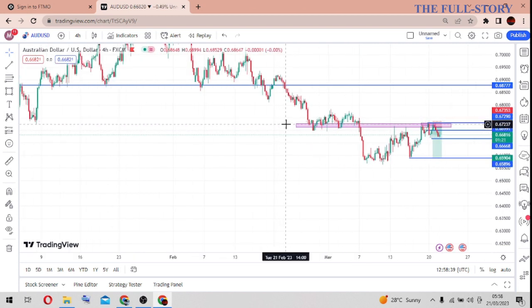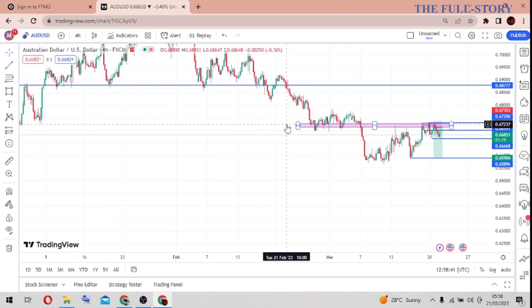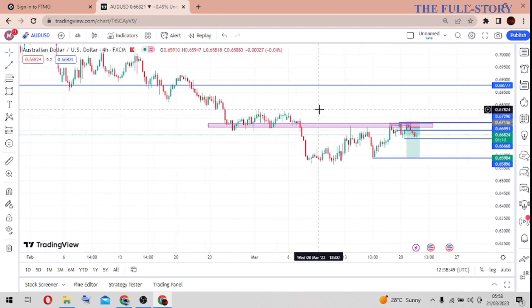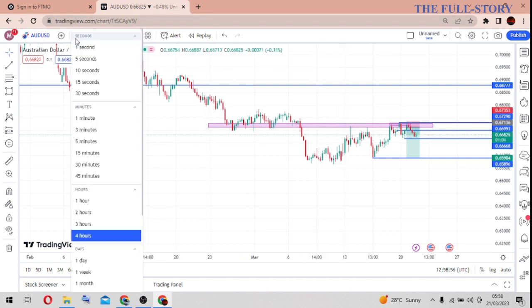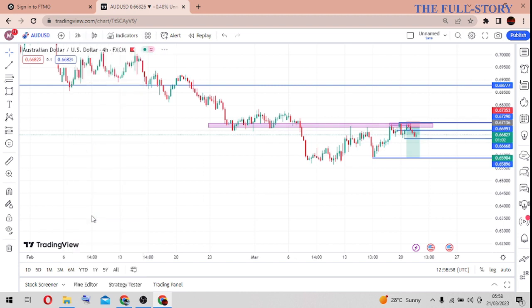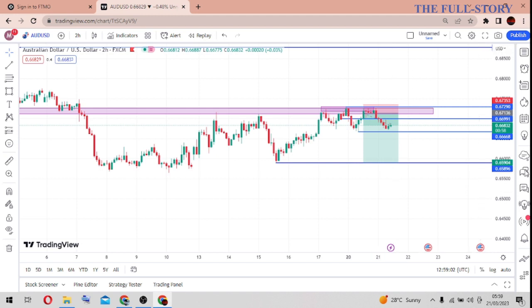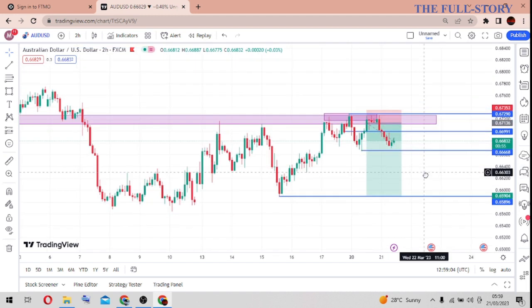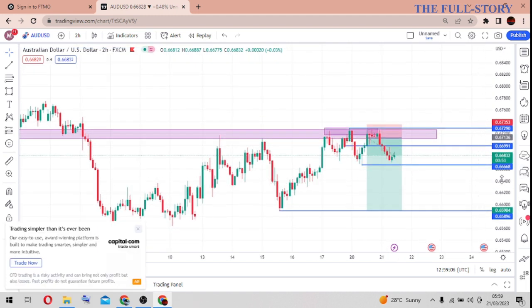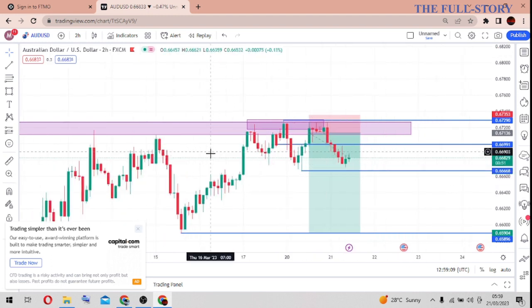Of course, I trade break and retest, but recently I updated my strategy to make me very confident with it. So I'm using a number of confirmations to actually take a trade. So when we go to the 2 hour time frame, I'm actually trying to show you how I entered this trade.